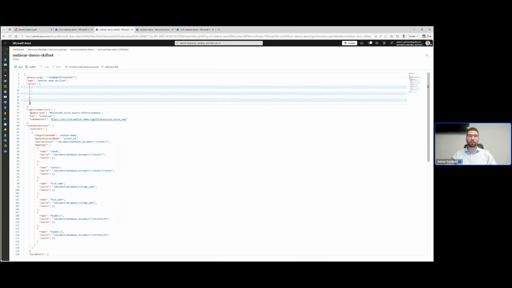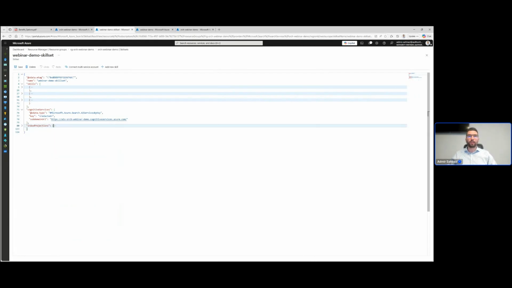At the end of the pipeline, that final enriched document gets pushed into the search index using these index projections and field mappings, essentially.